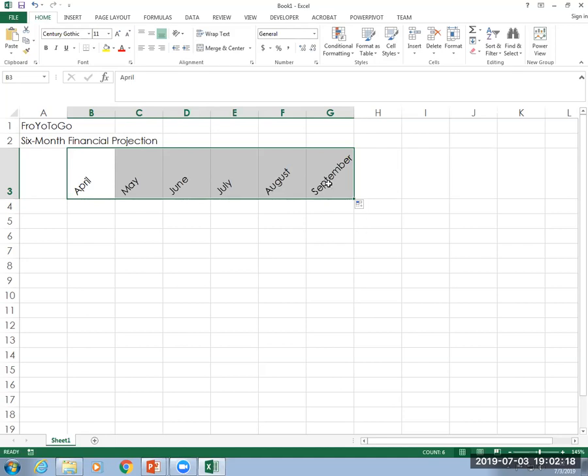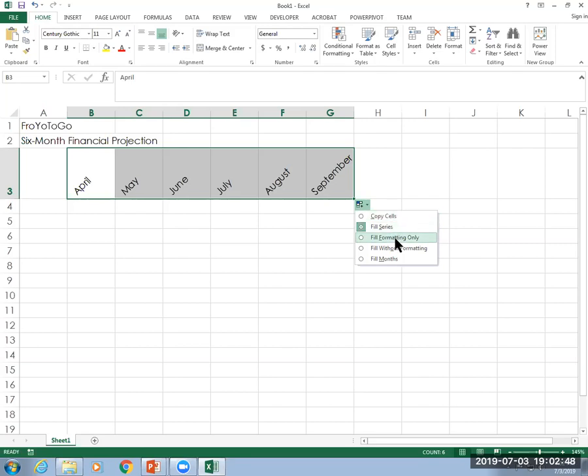As I mentioned before, when you are doing your fill, the autofill options will appear. It will go away as soon as you accept it. So if you click on something else, it'll go away. But while it's still there, you can click onto the drop-down and you can see what the other options are. So if all I wanted to do was copy the cells, then it would say April, April, April, April, April.